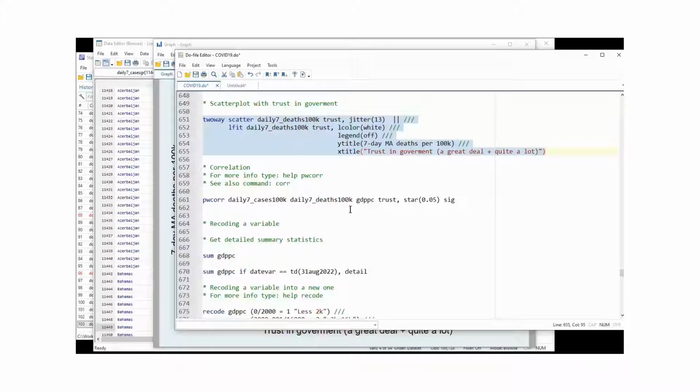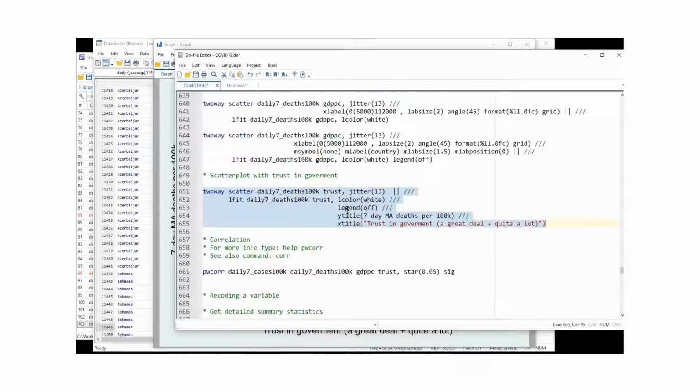So the correlation gives us an idea of the possible relationship between two variables. If you want some sort of metric of that relationship, then you need to estimate what is called a Pearson correlation coefficient. And to do that in Stata, the command is pwcorr. There is also another command called corr. I really like pwcorr because it provides some sort of significance of the relationship.